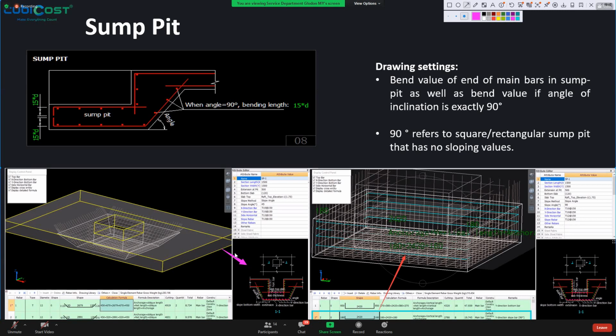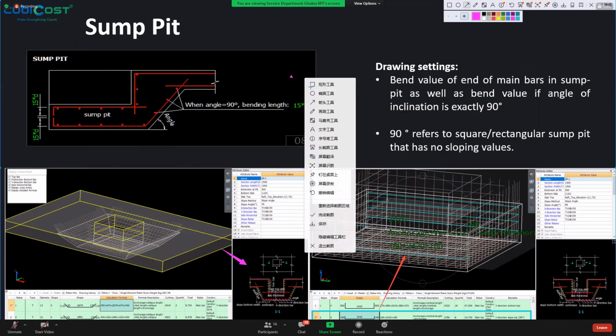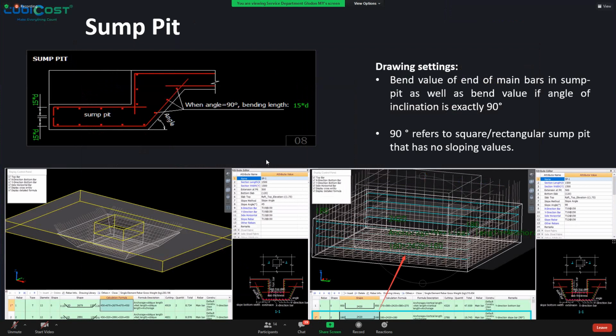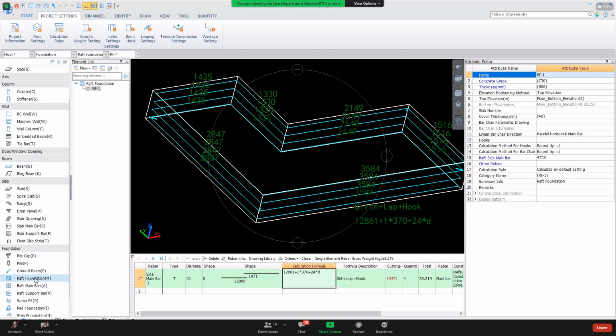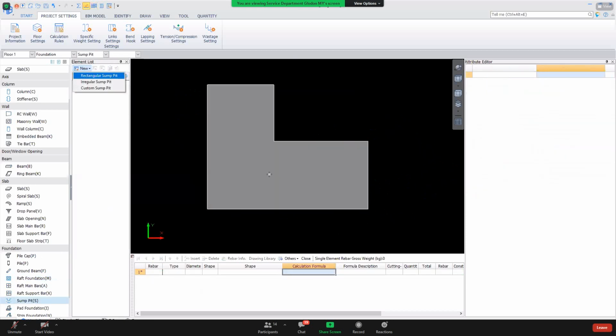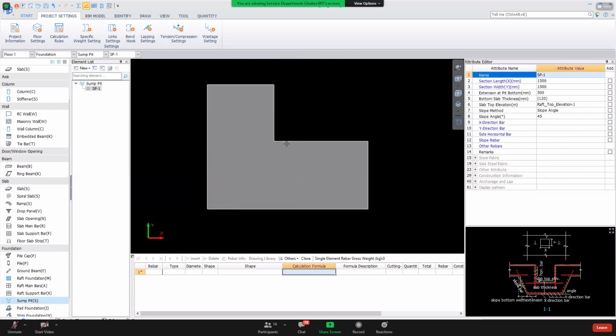So how to use a sump pit? First thing first, you need to have a rough foundation, for example like this rough foundation. I'm just going to put a sump pit here. So I'm going to draw a rectangle. This is too big.